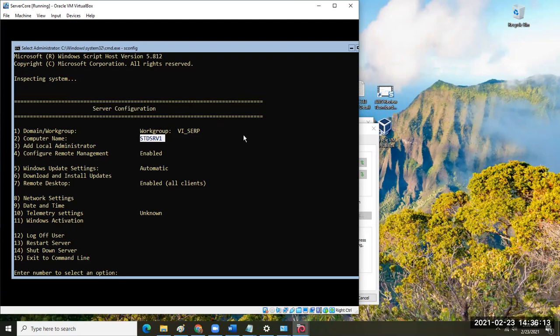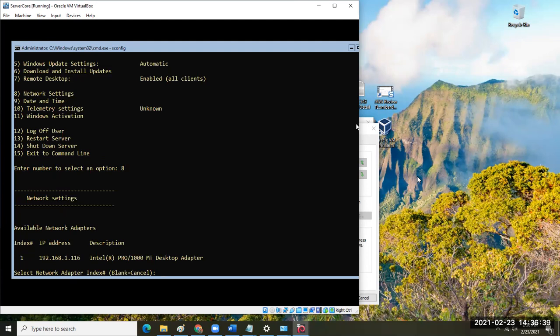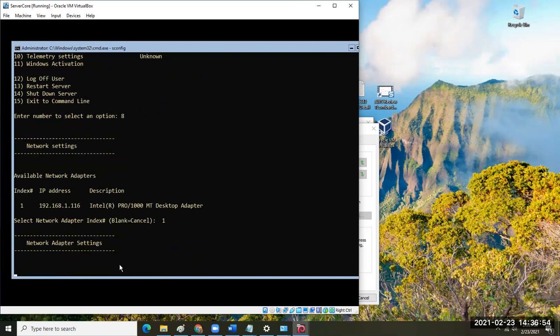which you're going to want to make the same for your laptop, because the network environment for this virtual machine is the same as the network environment for my host machine, my laptop here. I'm still sharing my screen, yes? Okay. So if I go into 8 and I go into network settings, it gives me my IP address. It tells me what was automatically assigned for my network adapter. And I can put in index number 1 just to see more information about this.